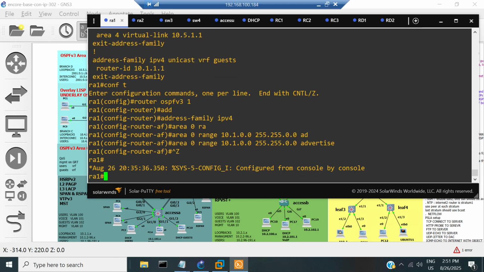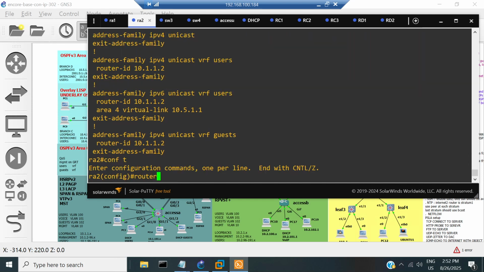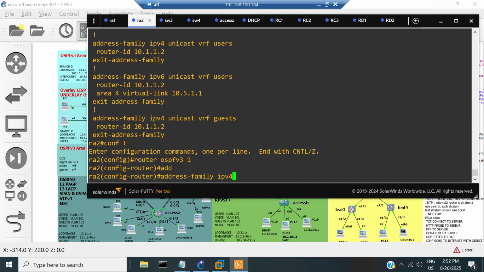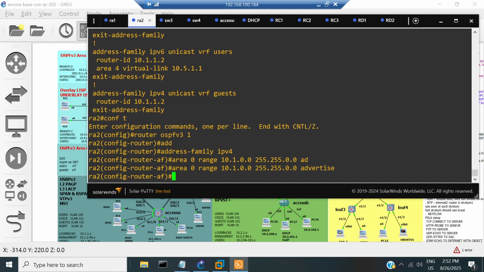Otherwise we will filter out all this range. So we are going to execute this as well on the other router: router ospfv3, address family ipv4, area 0 range 10.1.0.0 255.255.0.0. That will be the mask, and we are going to do advertise.